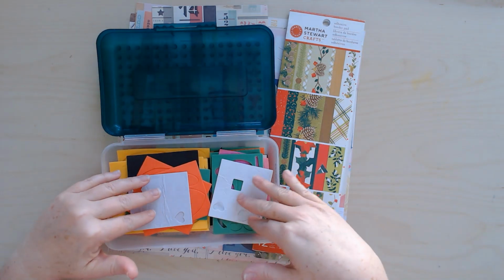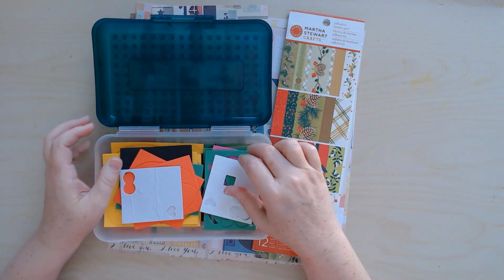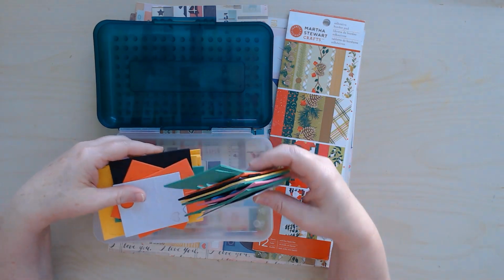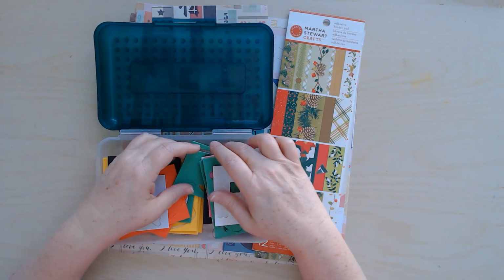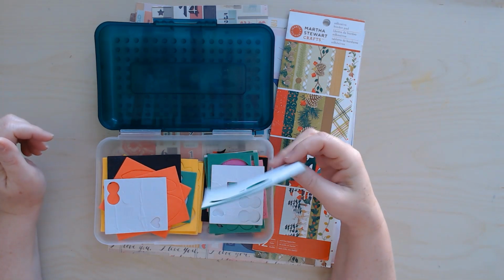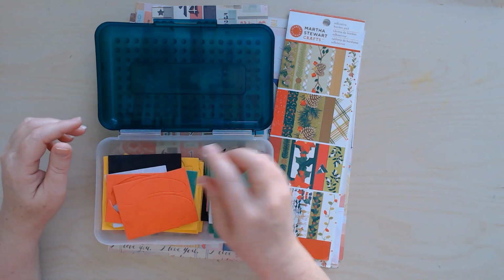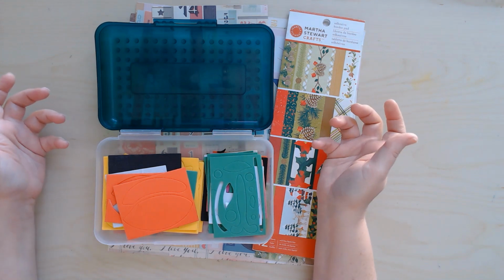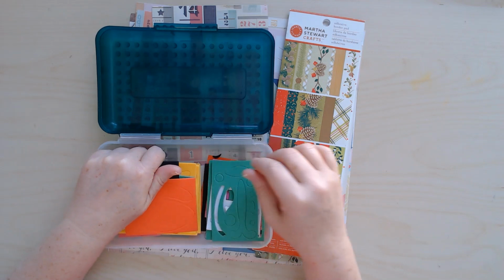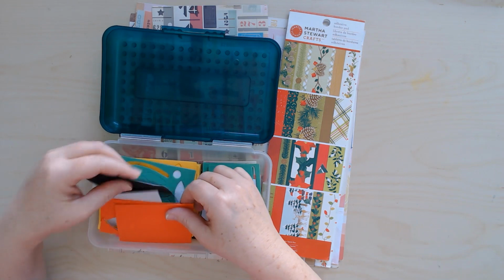And this box is not from the reuse store. I just grabbed it because I wanted to contain what I had, because these were a hot mess in the bottom of the bag. They had a whole bin full of craft foam, and I pulled out these ones that have adhesive on one side. I thought these are really good to use in place of foam dots, because foam dots are so expensive, right? I love to use dimensional adhesive, but I don't like the price point. So I grabbed a lot of those and took out just the ones that had adhesive on one side.